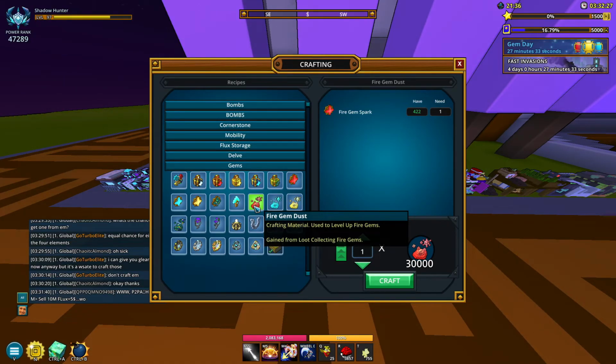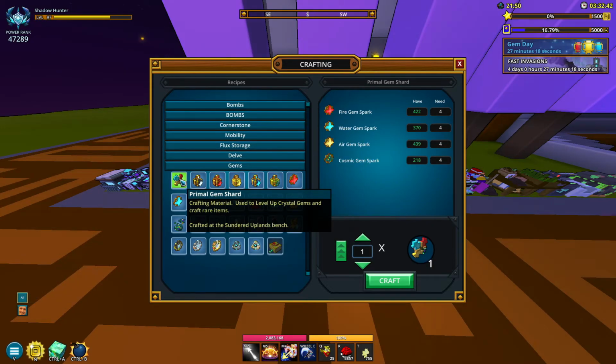I think you guys got it. Just level up your gems. You'll be able to loot collect it into these, which you can turn into dust, or the dust back into sparks. A quick thing I want to mention is this thing, because you'll need this after level 28.